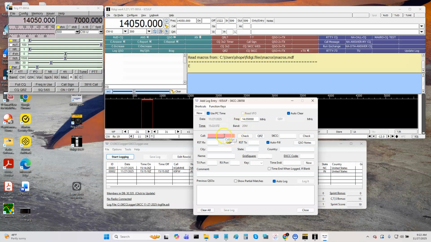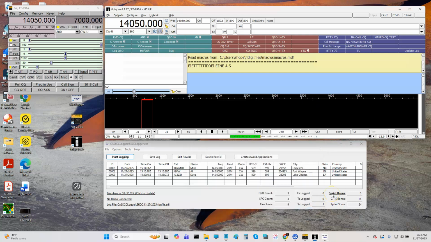And the call sign I've got is KC5 Zebra Echo Juliet. Do check, and there he is right there. There's his call sign right there. And again, receive power. If he tells me what kind of key he's got, usually it'll be a straight key. Doesn't have his grid square, but that's his DX code. All that right there. And when I click end, this will actually end it. That's when the QSO ended, and I'm going to click log it. And that's how you do it.